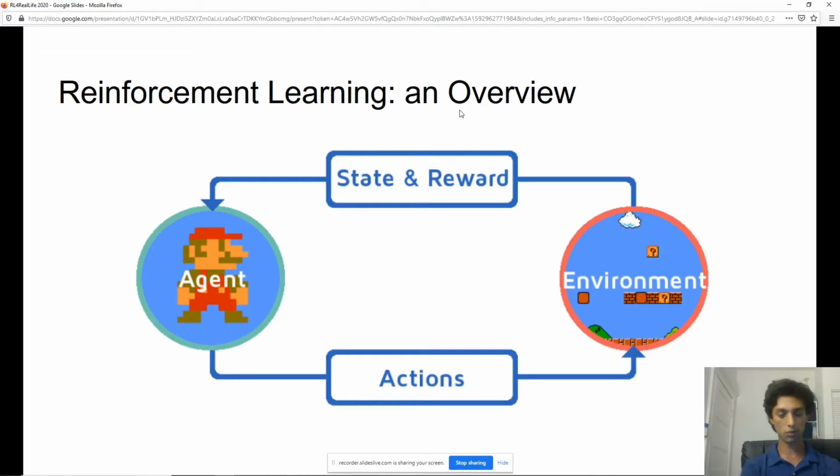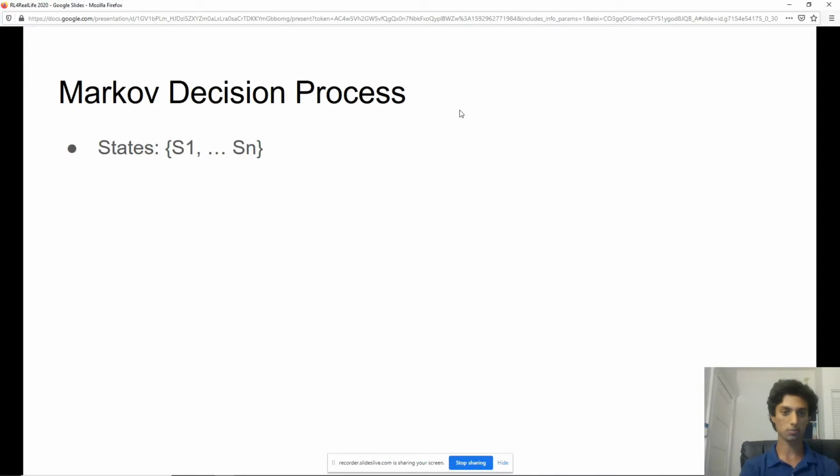Now, we're concerned with reinforcement learning agents, which means we have an agent that gets some information about its environment called a state. It takes an action, which then triggers some update in the environment. You can imagine Mario jumping or walking forward would change your video game, your environment. And that will produce the next state, in this case the next image screen, as well as a reward. In Mario, the reward is probably for getting to the end of the level. And the goal of such an agent is to maximize its expected reward.